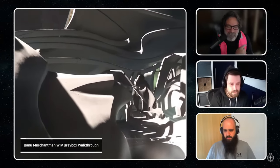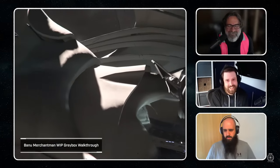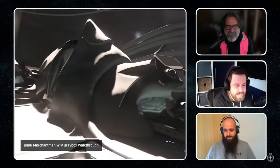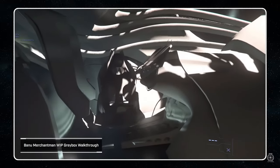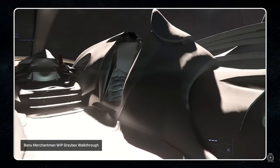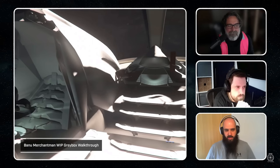Any area of the ship you go into, in the back of my head I'm thinking it's huge. We've obviously got the four control seats. And Mark, do you want to talk through the different functionality stations? Yeah. So as ever, the Banu don't have captains. They're a very family communal sort of unit. So it didn't make sense to have a primary captain station for the bridge section. In reality, everything would be relatively even.